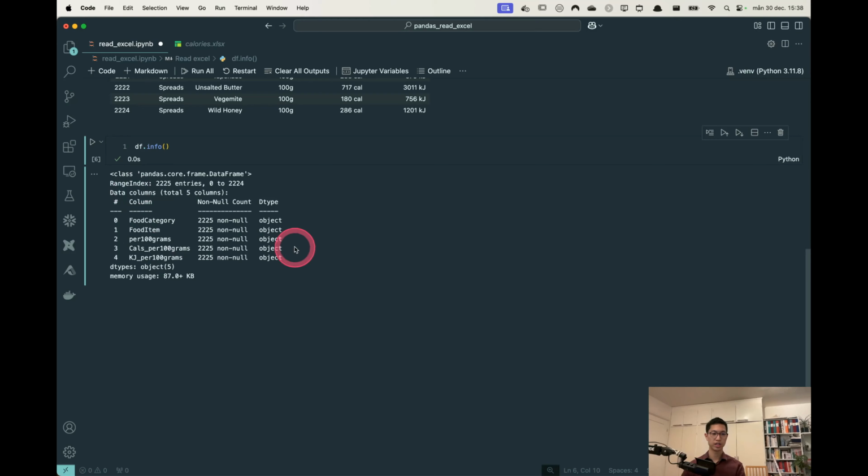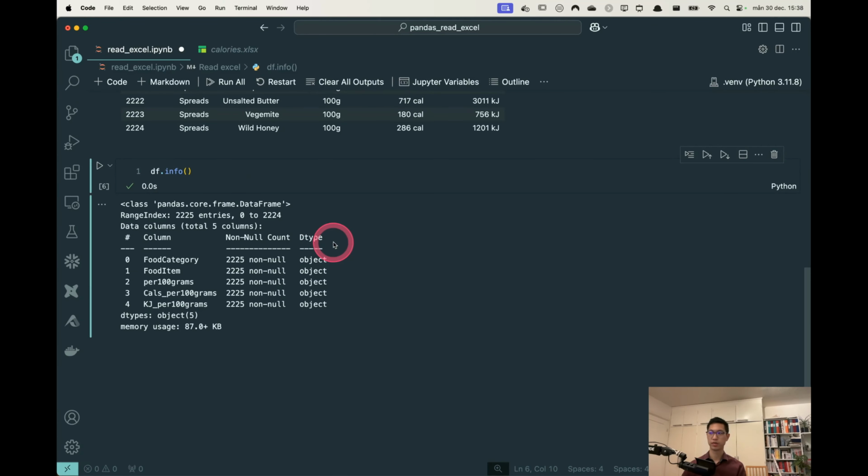I can zoom in one more time to make it even simpler. We can see they have different columns and how many non-null counts there are. If you see that the counts are a little bit smaller than the number of entries, then you know that we have nulls. And we see the data types.